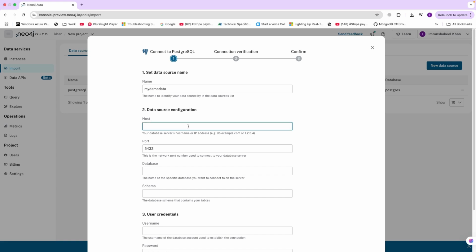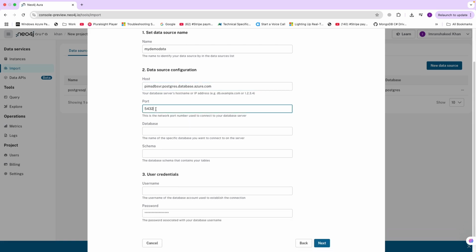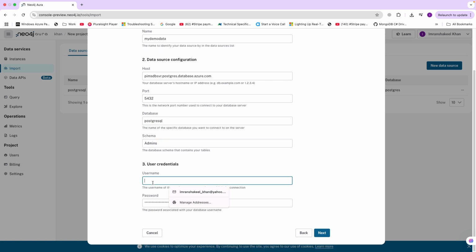In my case, it is deployed on Azure, so I mentioned it here. I will leave the default port as it is, my database is PostgreSQL, my schema is admins, my username is TP user, and let me type the password here.